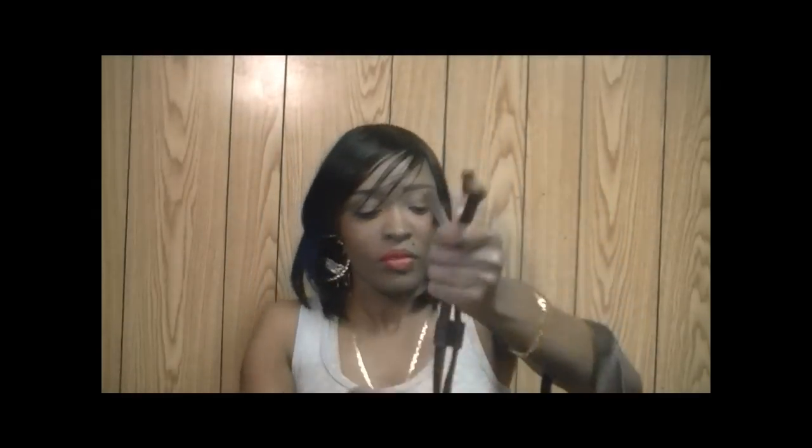And last but not least, from Old Navy, I purchased this cute bag. Guys, this bag was like $12.99, originally $24.99, so it was like 50% off. I just thought it was so cute and funky. Look at that. It's like a bucket bag in this loud, hot pink color with this green kind of tribal print on it. Can you guys see that? And it has a drawstring. And I just thought that was so hot. Look at that.